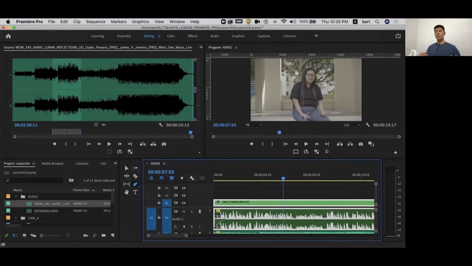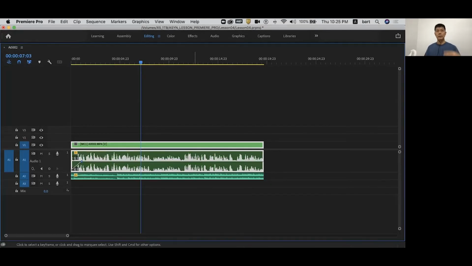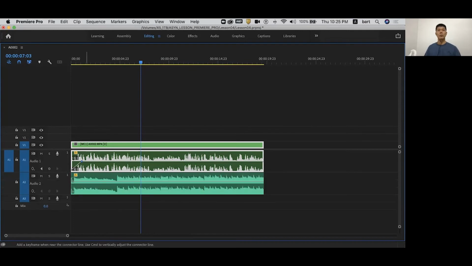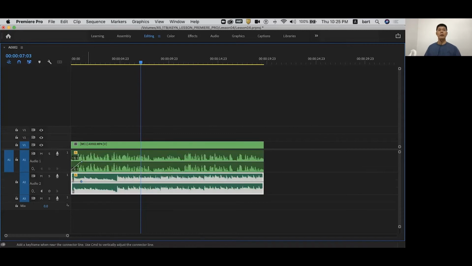You notice now the music is slightly louder. So what I'm going to do is I can also duck the music slightly lower when she's talking. I'm going to use a keyframe again. At first it's louder, then later on I'll just bring it down slightly. As she's talking, the volume of the sound clip will be softer.